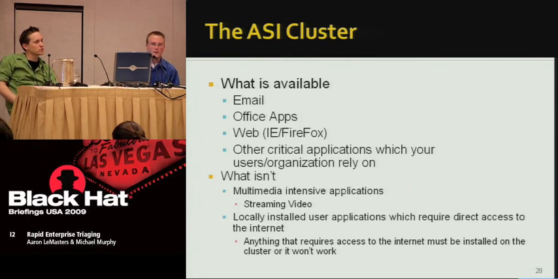Something that wouldn't be there, obviously, is anything that's multimedia rich, because it doesn't stream well. I don't care what they tell you, that really doesn't. And then any locally installed applications obviously aren't going to be there. So unless you know about them and they're enterprise-wide, they're just not going to be there. Now, they may still be on the user's computers, but if they require any access out, obviously that's not going to work. So just something to keep in mind.